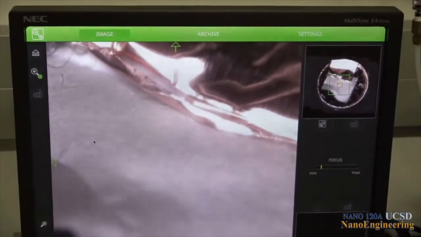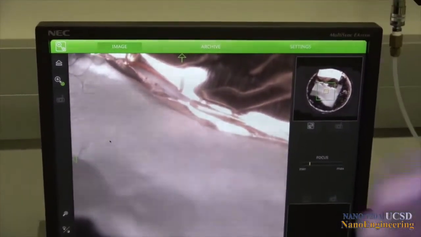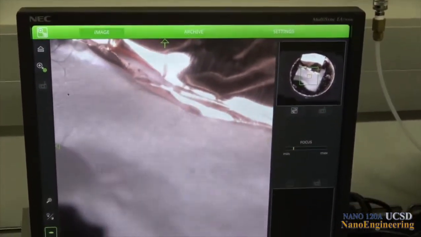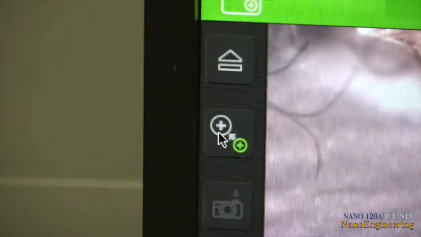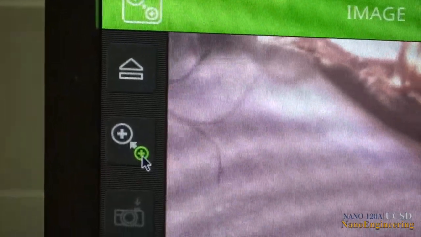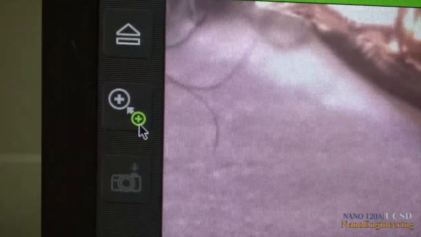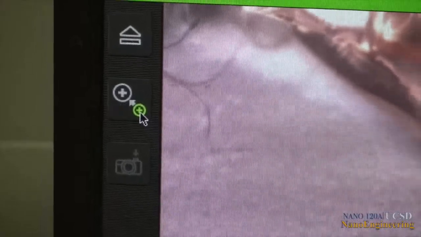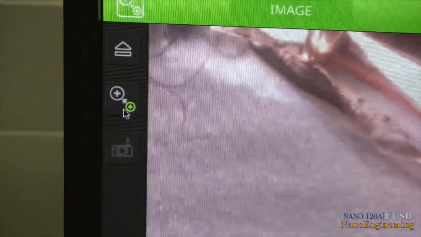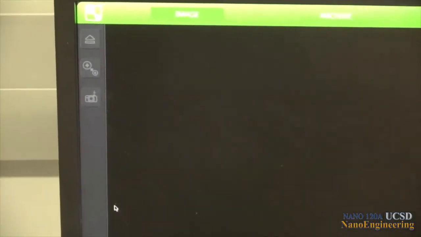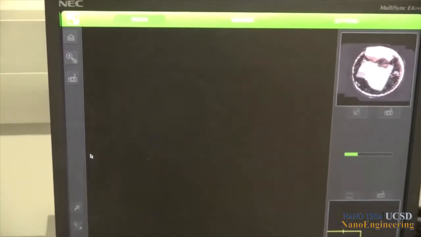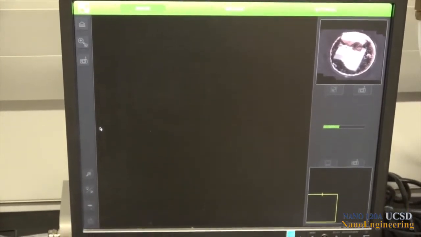After choosing our settings, we can click on the image icon at the top left of the screen and get back to our low magnification image from the initial camera portion of the microscope. To place the sample into the SEM chamber of the microscope, look to the icon on the upper left of the screen showing two plus signs, one smaller and one larger. The smaller one is lit, meaning the sample is in the initial low magnification camera region. Clicking on this icon moves the sample to the SEM portion of the microscope.